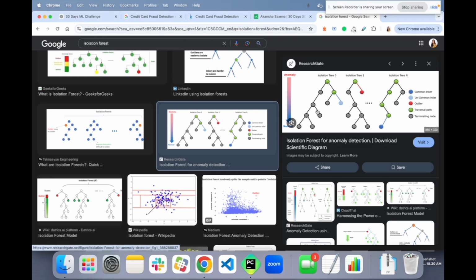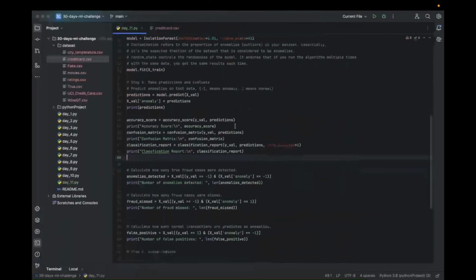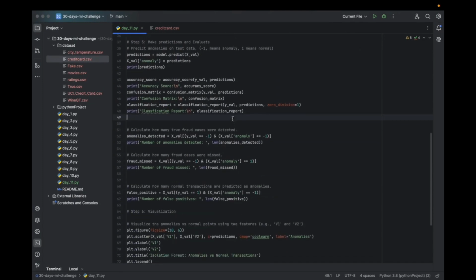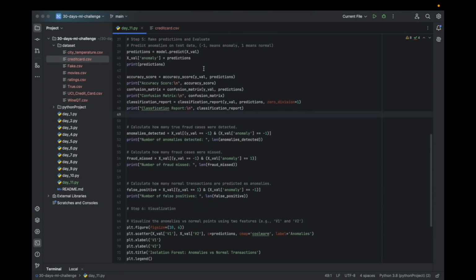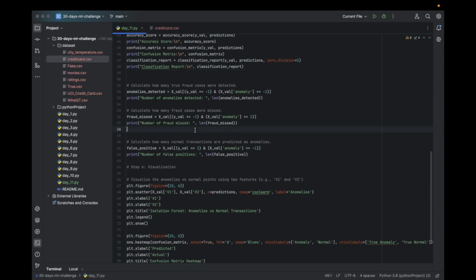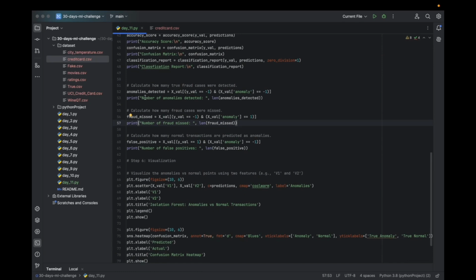It performs multiple iterations, and on those iterations it tries to isolate a point. If the point gets isolated quickly, it is an anomaly, otherwise it is not. Then we calculated the confusion matrix, and in normal terms found out the number of anomalies detected, fraud missed, and false positives.